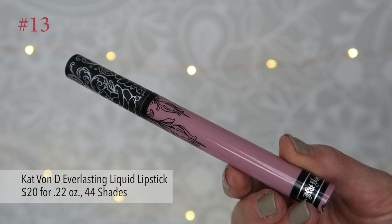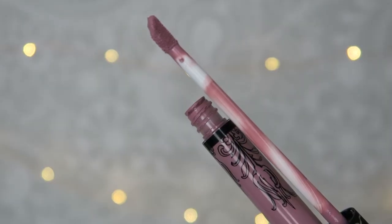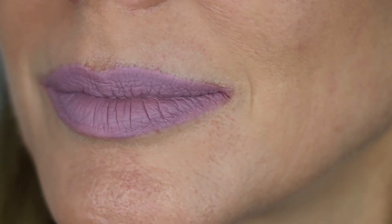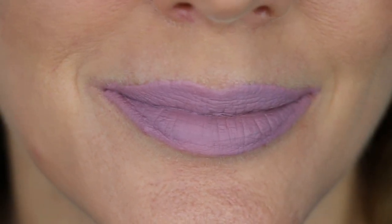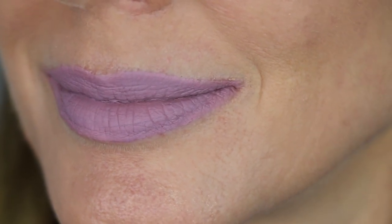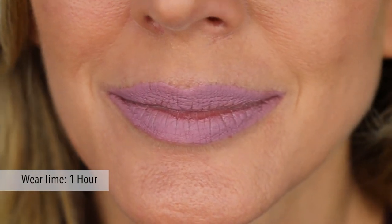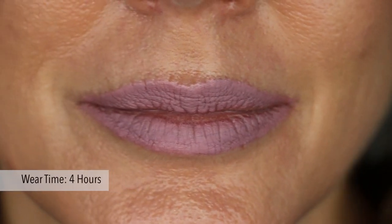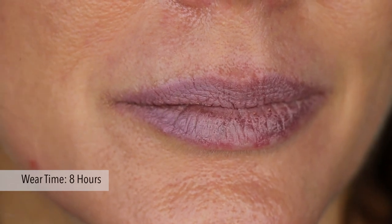Next up is a product that gets a lot of love on social media: the Kat Von D Everlasting Liquid Lipstick. It retails for $20 for 0.22 ounces and it comes in 44 shades. I picked it up in the shade Requiem, so you'll see me with purple lips. It has a standard doe foot applicator that's very easy to use. The formula is so lightweight and creamy. The coverage is almost opaque with one coat and it leaves behind a low luster shine before it goes completely matte. This looked fine to start but didn't do anything to make the lips look smoother. It did not transfer up into the lip wrinkles but it did gather in the lip creases, and worn off in the wet line within the first hour. It was only slightly faded after four hours but it made lips look dry and wrinkly, and at eight hours it was still on but I wanted to take it off after the first hour. So no good.